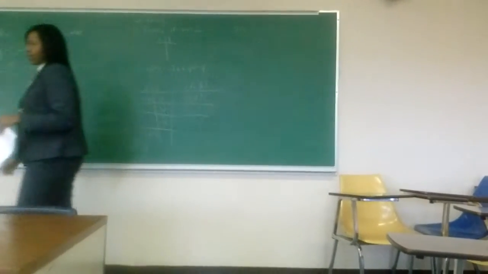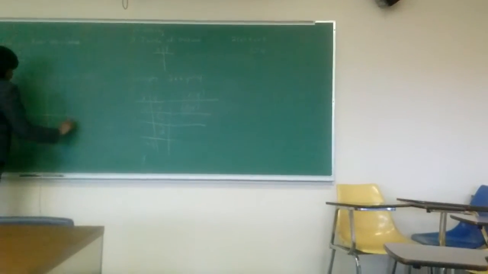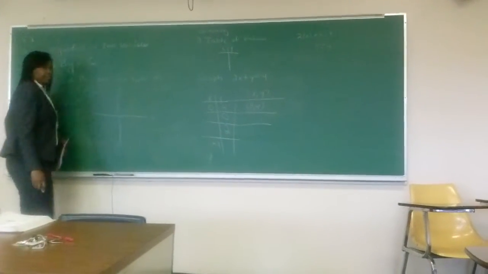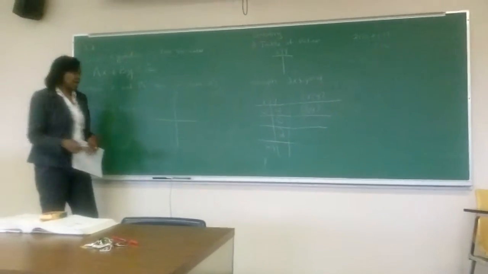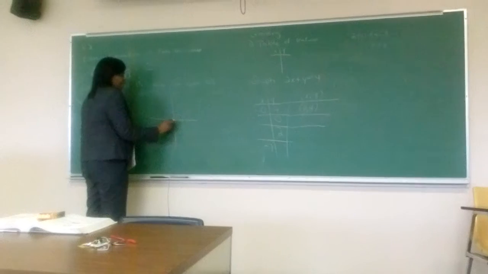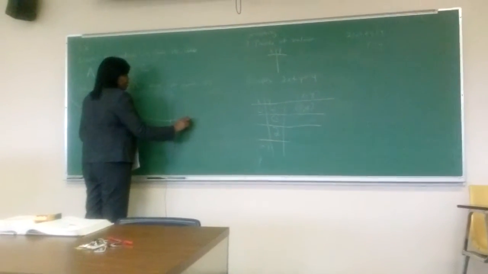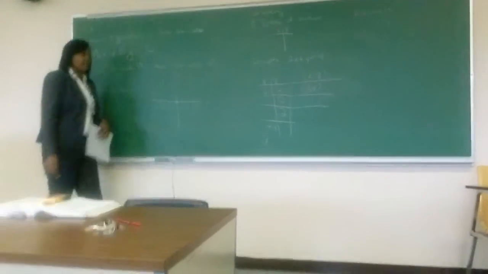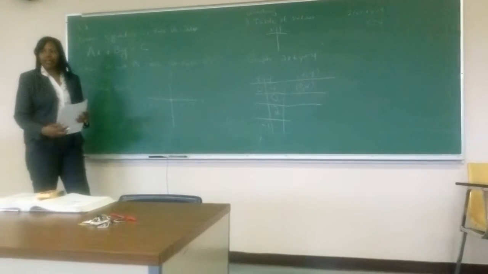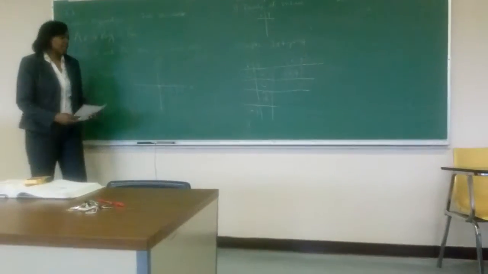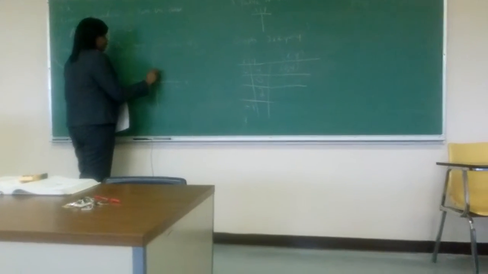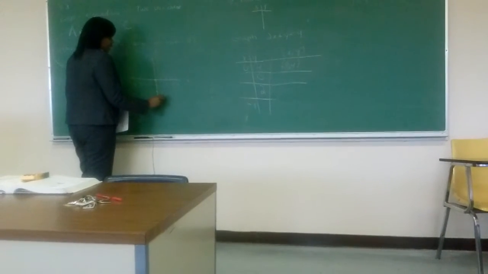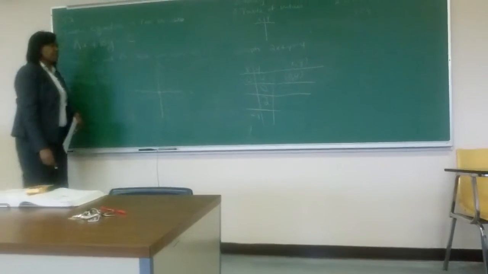Now remember, these are linear equations, so they're going to go in the coordinate plane. This is a coordinate plane right here, with the x-axis here and the y-axis here. The x-axis is just like the number line, and everything starts right here at the origin. Everything to the right is positive: 1, 2, 3, 4. Everything to the left is negative: -1, -2, -3, -4. Those are the x values. Your y values are going to go up and down. Everything up will be positive: 1, 2, 3, 4. Negative is going to go down: -1, -2, -3, and -4.